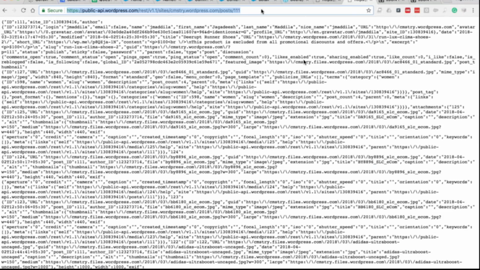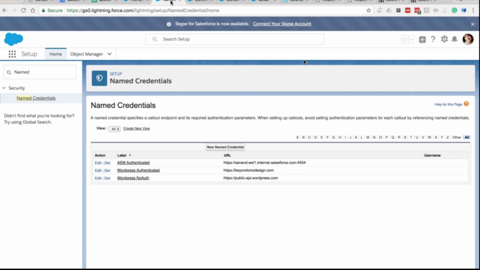So you need two endpoints for that. For WordPress, these are the two endpoints. This one is for the list and this one for the detail. You see 111 is the unique identifier of that item. So now I have these endpoints. If your content is behind authentication, you should have these authentication parameters handy before configuring it. And with that, I go to the Salesforce setup page, where CMS Connect JSON uses a named credential to make external callouts to these list and detail pages.